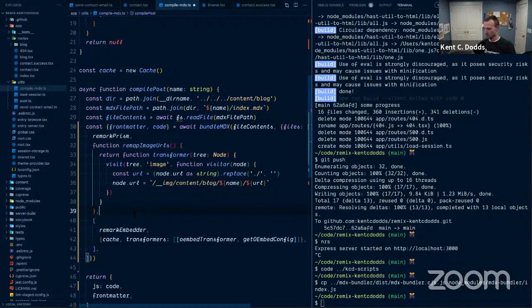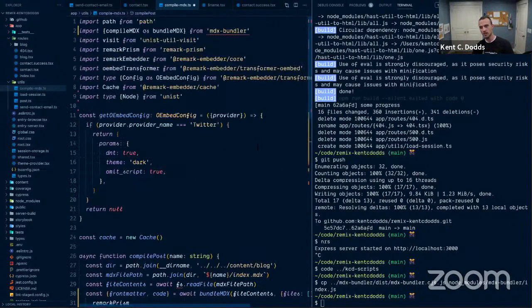But yeah, I really just wanted to make it. Yeah, this is a remix thing. They need to do this thing that I was talking with Ryan about. You need to give me an API that says, this stuff is only server side.